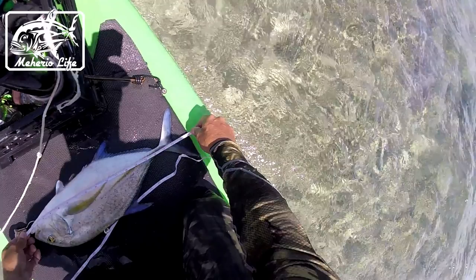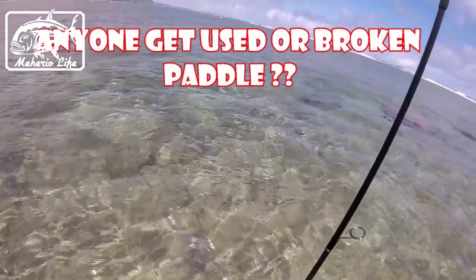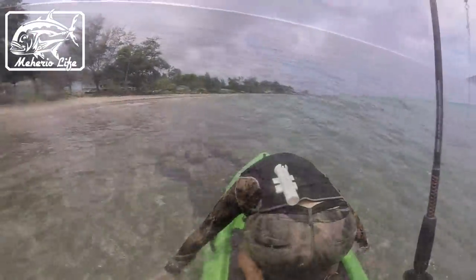Alright guys, this is not good today because I lost my paddle. I'm looking everywhere for it now, but I can't find it. This is my second one in like 2 months.